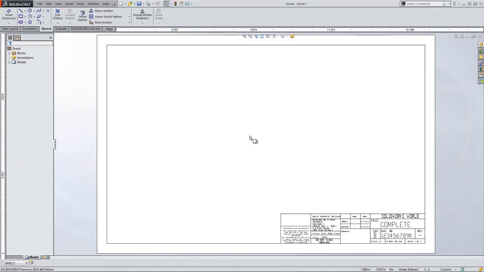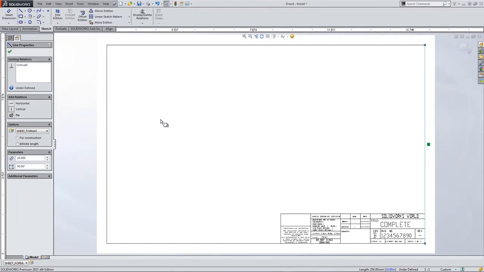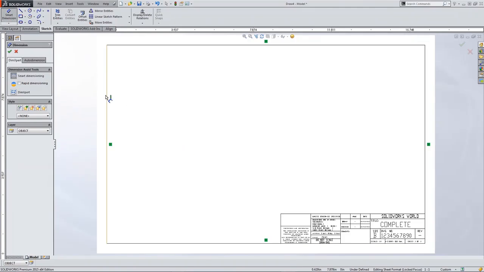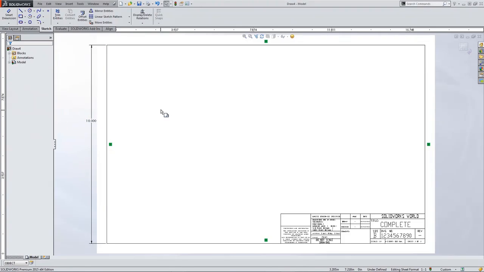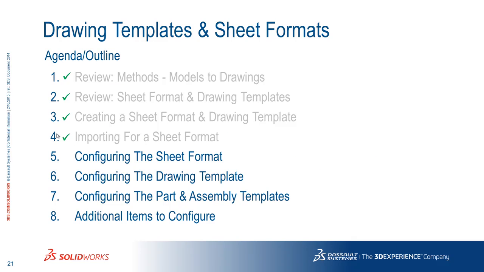So we start by bringing that in, and then we can go into the sheet format mode and start looking at the lines, and none of them are vertical, none of them are horizontal. And if you're going to start manipulating stuff because you want to massage your title block a bit as you go forward in SOLIDWORKS, well, you have to add some of that if you're going to start manipulating it. And here I'm just showing you can pop in some dimensions to start controlling it. So that's sort of the import process.